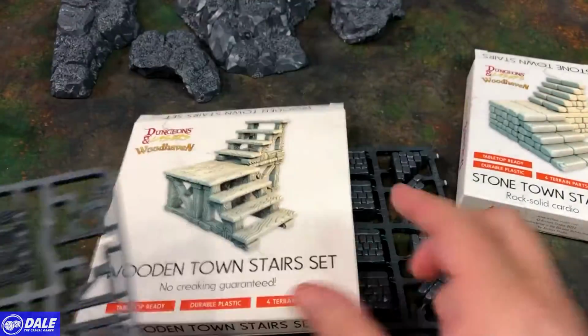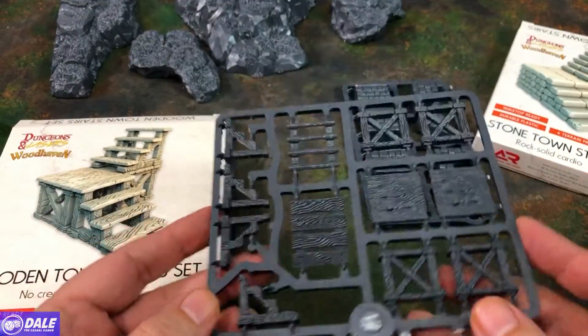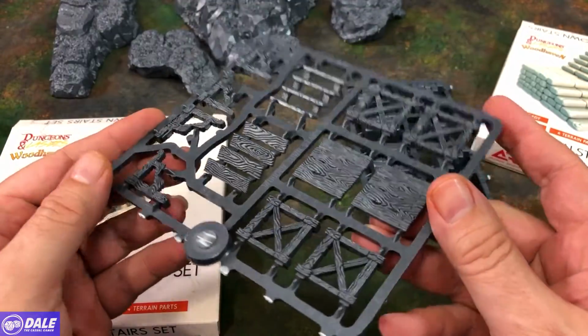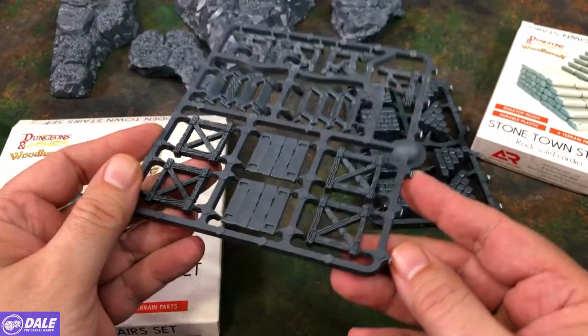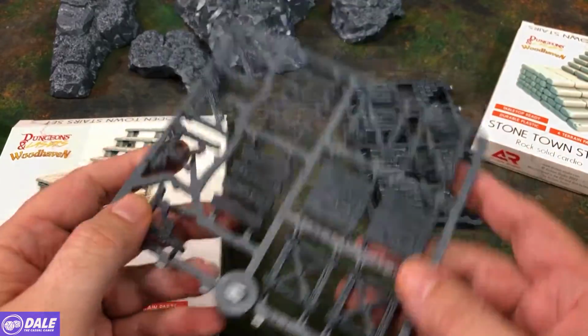So we've got stairs going up and our platforms and basically our shape holding everything together. So I'll go ahead and cut these off and try to glue those together real quick.